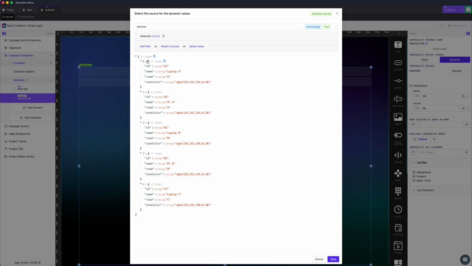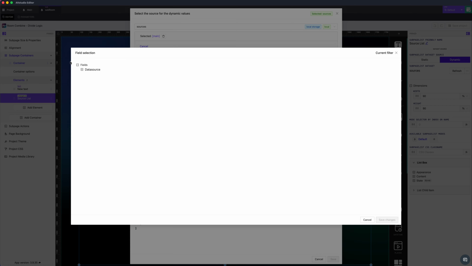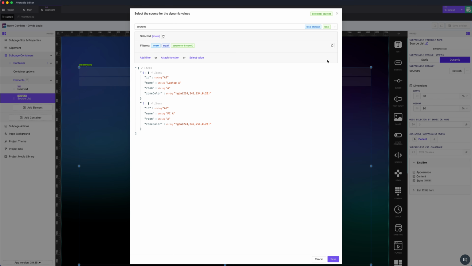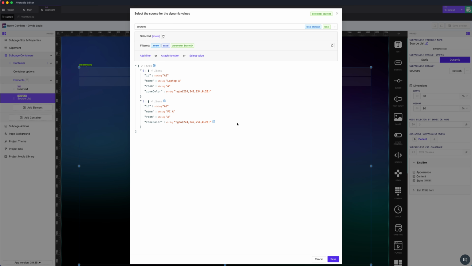This array represents the list of all rooms, so now I have to add a filter. I filter by room: I select the property room, then select equal, and equal to the parameter we already have on the page, the room ID, with the default value A. After I apply the filter, it is filtered by the elements we have in the array. Here you go, we have two elements.